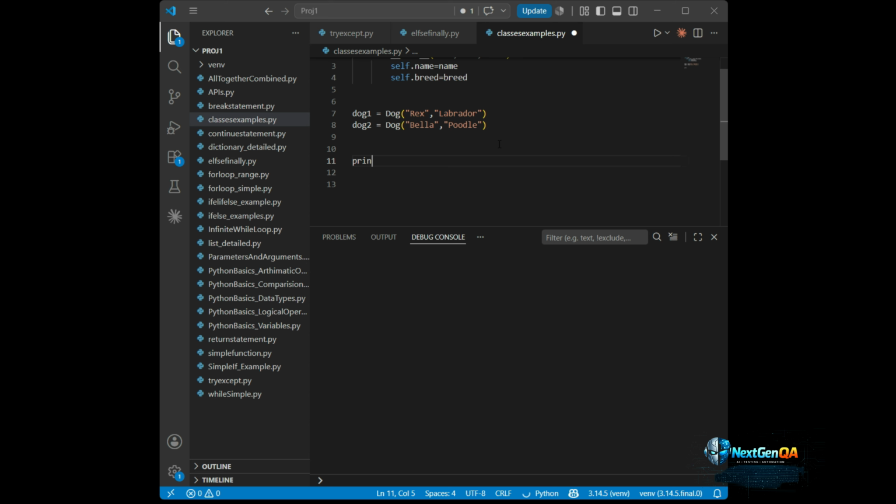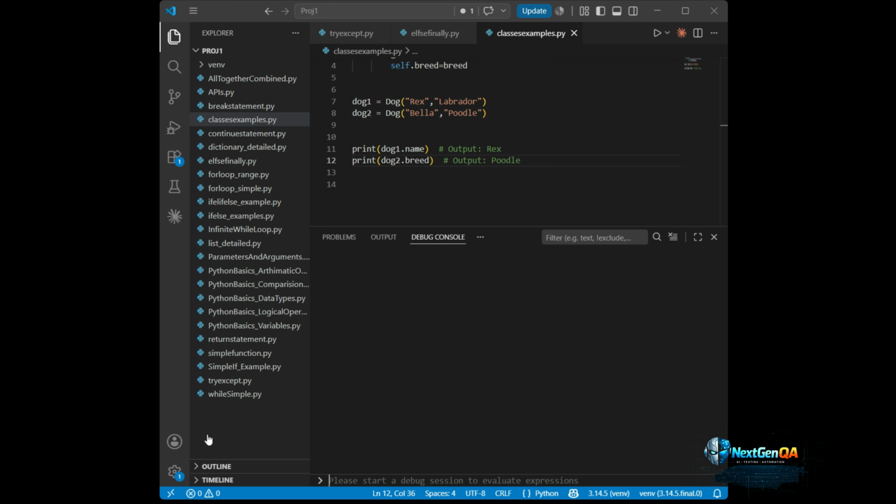So let me print the data. print(dog1.name) and print(dog2.breed). From object 1 I am printing the name, from object 2 I am printing the breed.